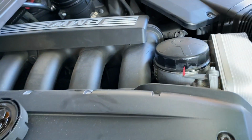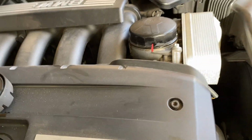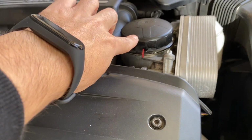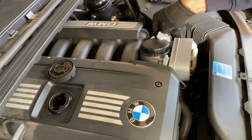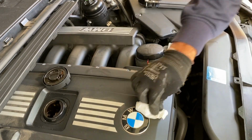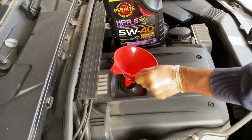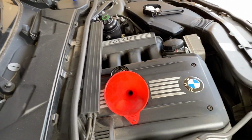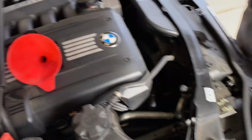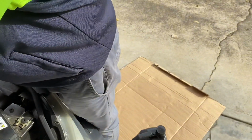All right, so as we said, these two lines here will need to be aligned, and then they will need to match so we don't over tighten it. Just clean the area or the surface a little bit so you don't leave a lot of oil on top of it. All right, so got the funnel, and then we're gonna start putting the 5-liter full synthetic first, and then whatever is remaining from this one over here. The oil capacity is 6.7, 5 liters here, 1.7 over there.